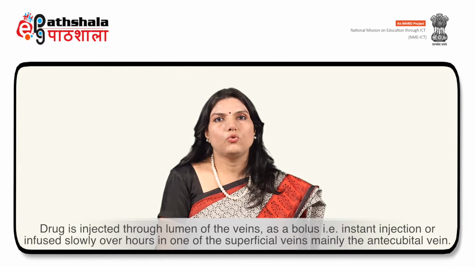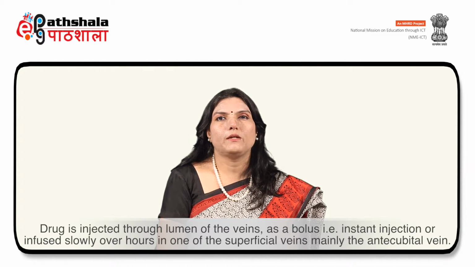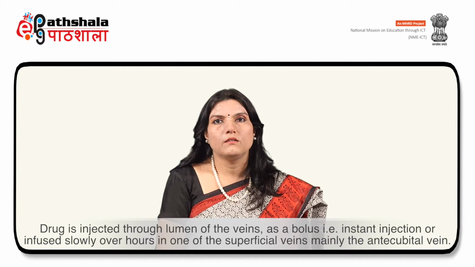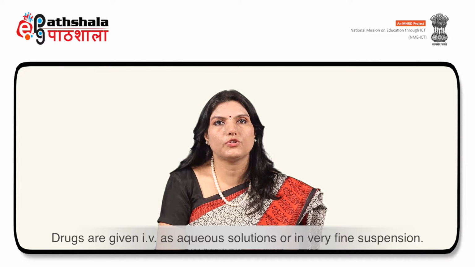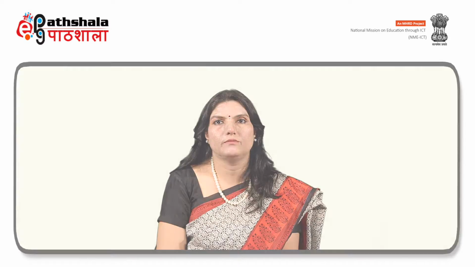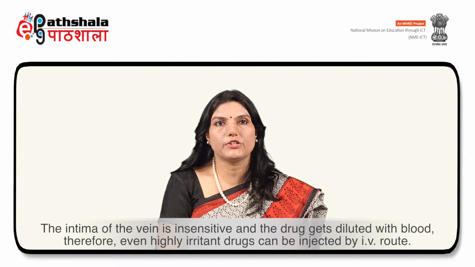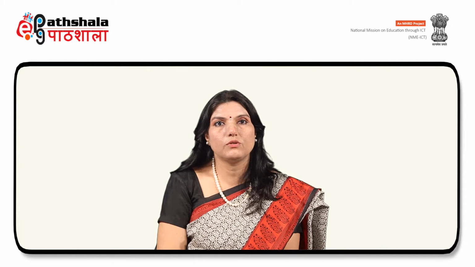Drug is injected through lumen of the vein as a bolus, that is an instant injection, or infused slowly for example glucose, saline, oxytocin, noradrenaline, over hours in one of the superficial veins, mainly the antecubital vein. Drugs are given intravenously as aqueous solution or in very fine suspension. The intima of vein is insensitive and drug gets diluted with blood. Therefore, even highly irritant drugs can be injected by IV route. However, the drug should not be irritant to the vascular endothelium.